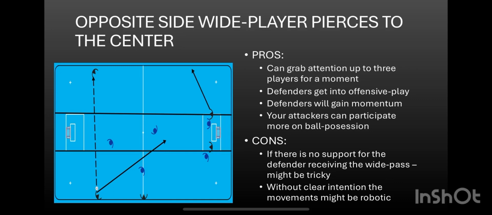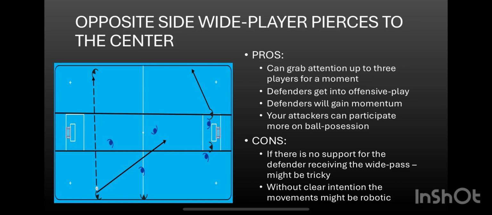Defenders can get into the offensive play, which means also that they can add to the range of motion in how they move on the field. Defenders will gain momentum, so they are moving with high speed towards the opposing team's end, and your attackers must fill the lower spaces once a defender moves higher up the pitch, so your attackers can participate more.